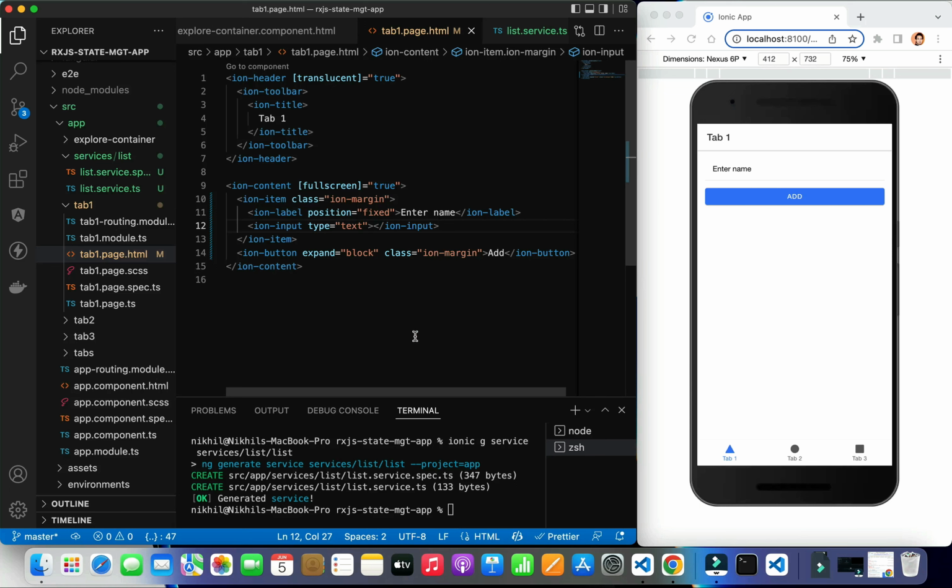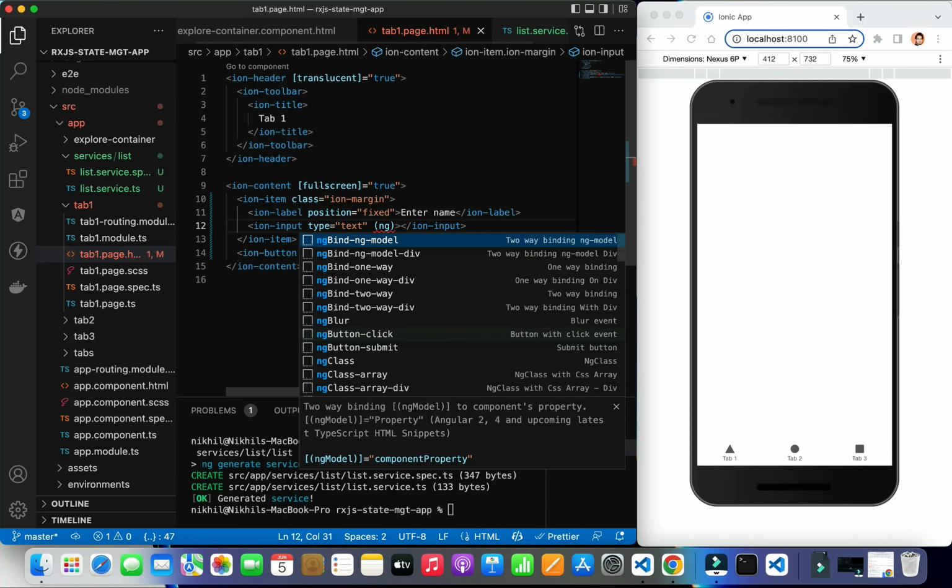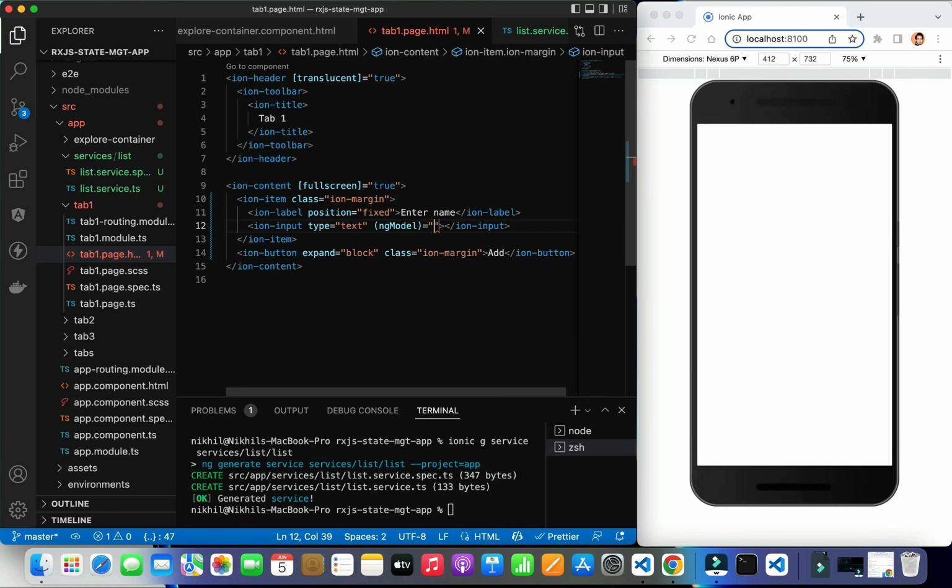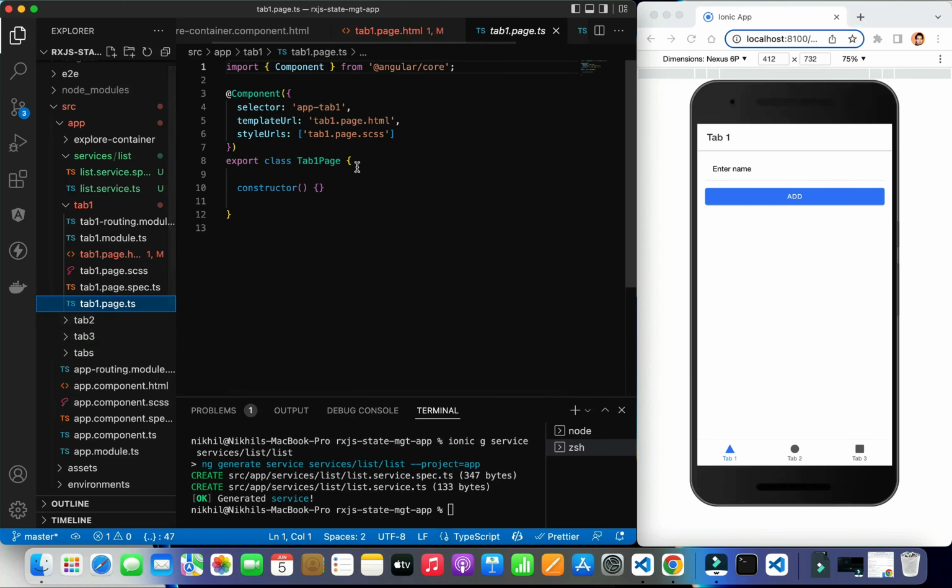Now let me have an ngModel out here so that I can check the change in value of it. Whenever I'm entering the value, I just want the output of that particular value, correct? So for just getting the value, I'll simply use ngModel, and out here I'm going to pass a property name, which I will create right now, but let me name it as name only. In this particular manner, I will have it out here, name of type string.